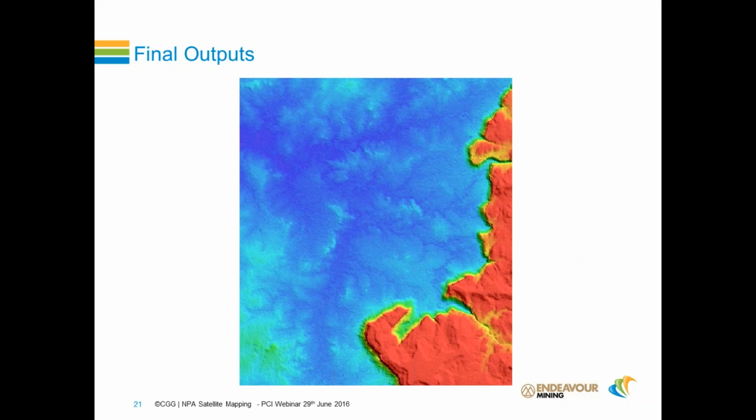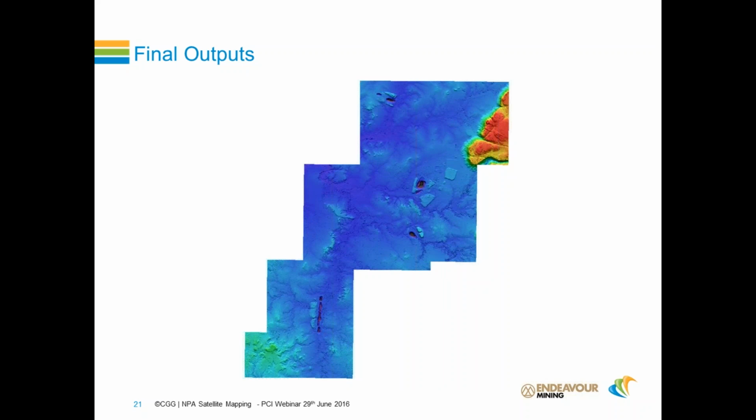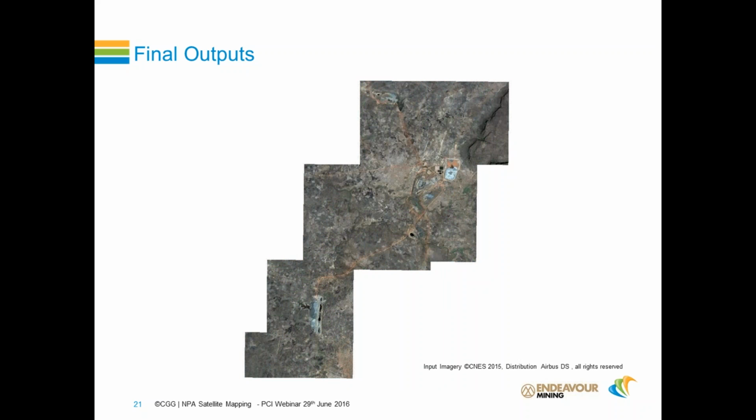What you're seeing on the screen now is what SRTM looks like in this area. We're not seeing any mines because they weren't dug at this time. We can then look at the DSM that you'll see on your screen. It's fully corrected. The DTM, some subtle differences because the vegetation isn't actually that extensive here. And then the ortho image as well. So the ortho images were combined again between the two different data sets. They were optimized in terms of overlap, pan sharpened, and generated a natural and false color output as part of their planning.